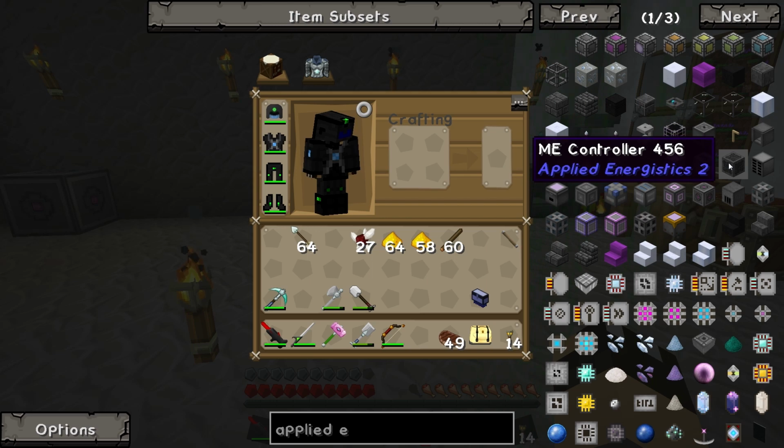So first of all, this is the first thing we're going to be building, the ME controller. Now, you don't need an ME controller straight away for your ME network, because an ME network can have 8 devices connected to it. If you go over the 8 devices, it won't work, and that's when you need an ME controller. The ME controller is basically like a computer hub. It allows you to expand your network by connecting more devices together.